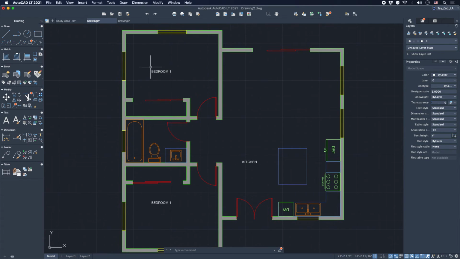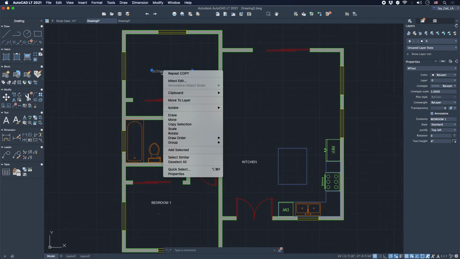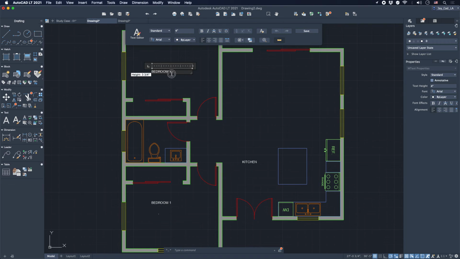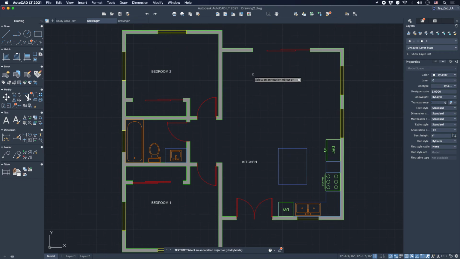And then from here, to do text edit for this, you can select it and right click. This is one of the fast ways to do the text edit, and then you select that. Or by selecting the text, you can just type T, E, and that's like the shortcut for the text edit command. And I'm going to hit return. And here, for example, I'm going to switch the 1 to number 2. Okay, and I'm gonna hit save, and here we go. This is something you can do as well. All right, and then the text command is still active right now. I'm just gonna hit return to finish it.